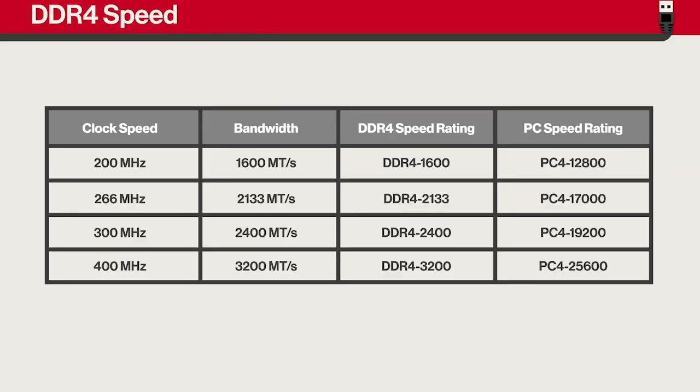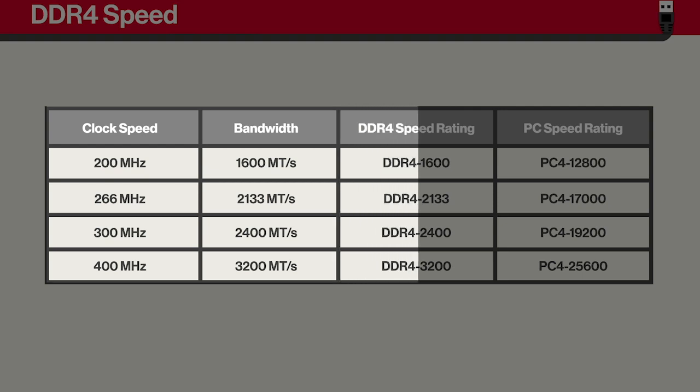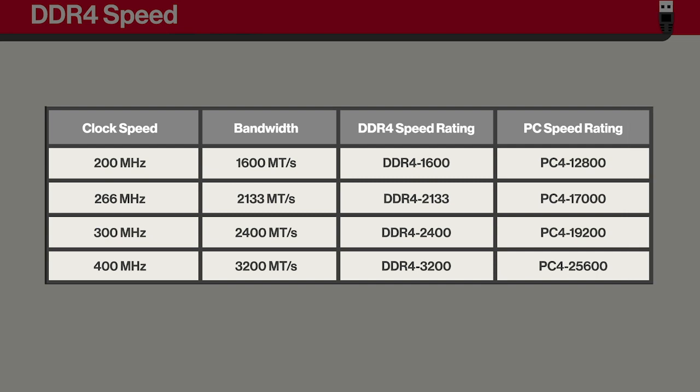As we take a look at the speeds here with DDR4, first of all, on the left-hand side, these are the motherboard speeds. They're getting faster. But this time, as opposed to the other tables, we tend to use the term bandwidth when we're talking about DDR4. So what we're talking about is MT per second, mega transfers per second. That means the actual amount of data that's being moved, not necessarily just the clicks of the clock. But we still have our DDR4 and our PC speed rating. When we talk about speed ratings, we use the nomenclature DDR4 and PC4.